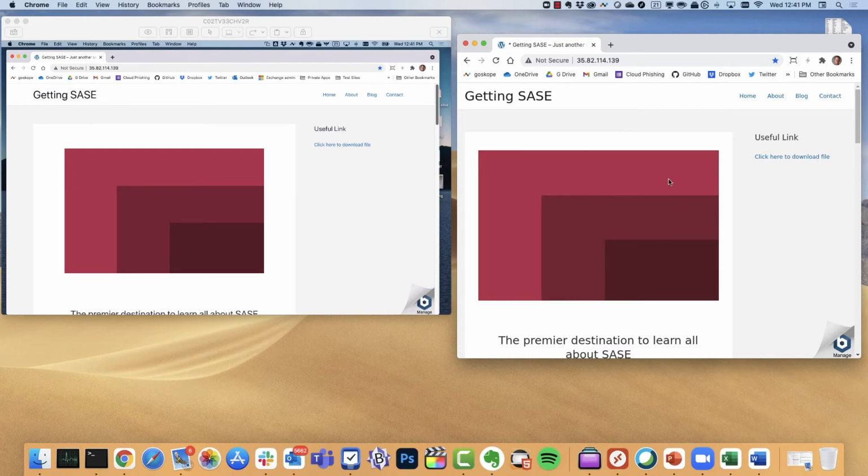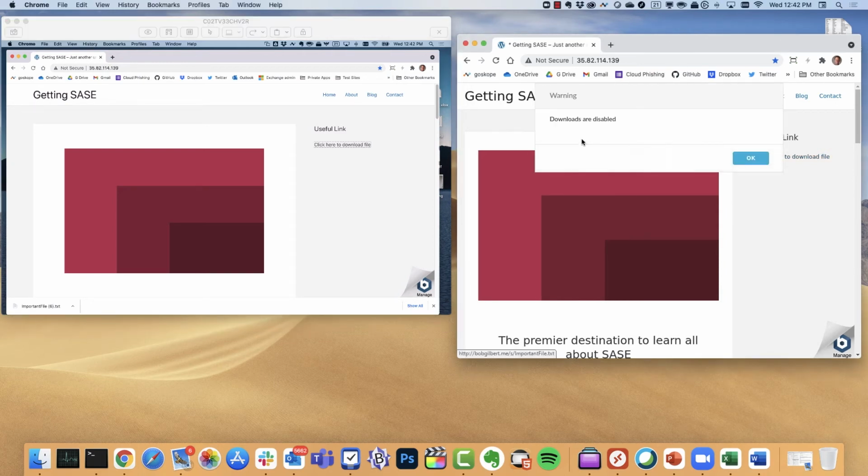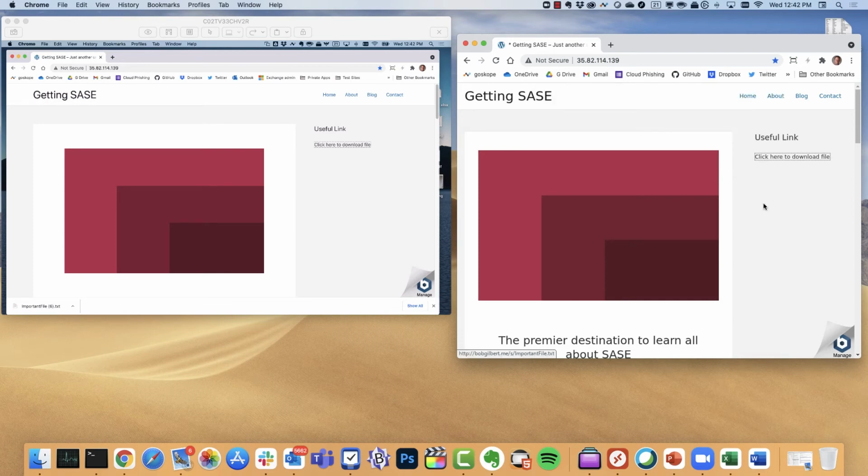Now, what we've also done with RBI is because we have control over all the pixels and we've rendered this website effectively, we're, for example, disabling downloads. On the left here, without going through RBI, users and employees can simply click on links on websites and download data, and we all know that is really not a good thing to do. So I downloaded what happened to be a piece of malware. On the right here, if I click on a download link, I get this pop-up that says downloads are disabled, and that's a pop-up provided by Netskope because we are controlling this rendered scenario.